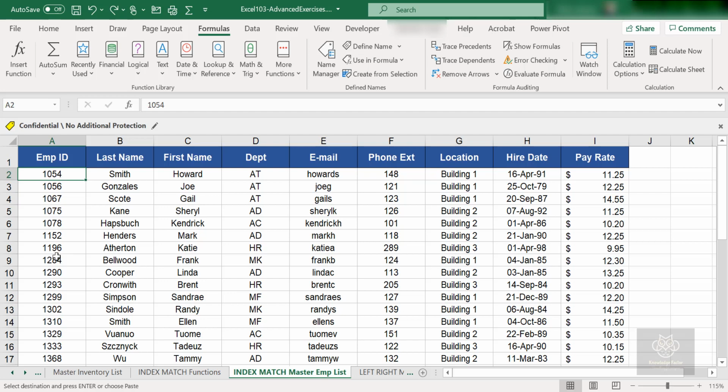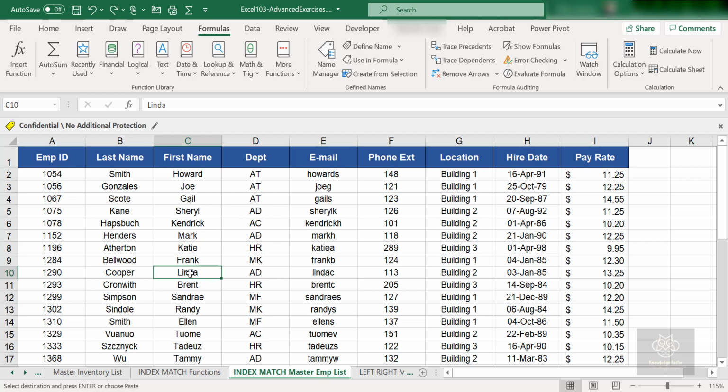So let's say I want to know what's at column 3 row 10. Okay, so looking at the index here, what's at column 3 row 10? Well, column number 1, 2, and 3 and row 10, Linda, right? So Linda is at the third column, row 10 of this data set. That's what the index function will do for us.